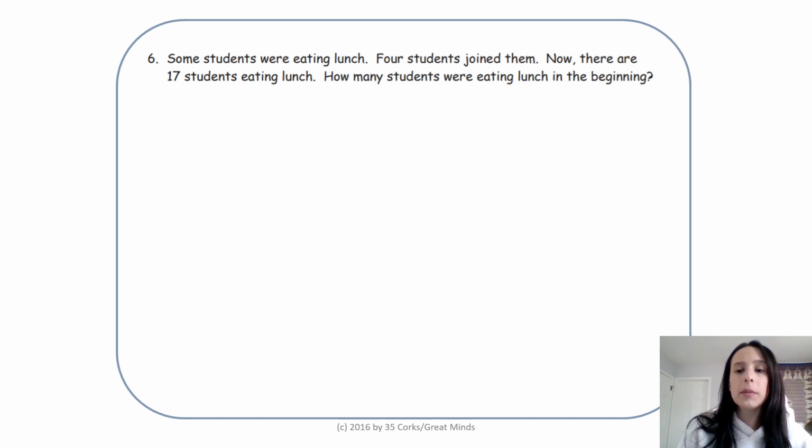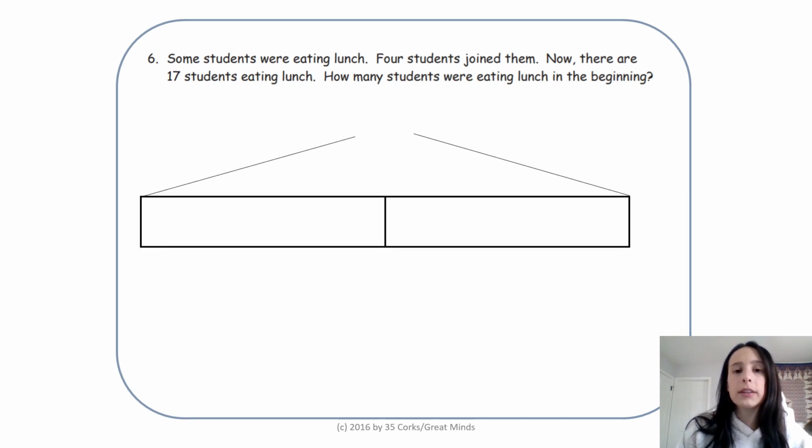Well, I'm going to make just one tape diagram because we're just talking about kids eating lunch, and I know my whole total, and it's 2 parts about them eating lunch. So I'm just going to make one. Here's my tape, but I need to label. We know some students were eating lunch. We don't know how many, but I'm going to put an S for some and a question mark.